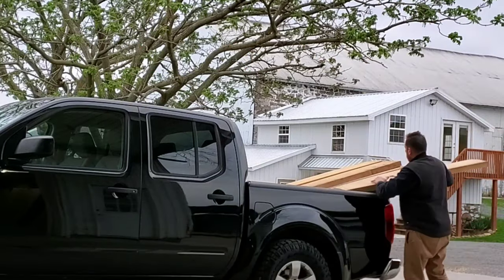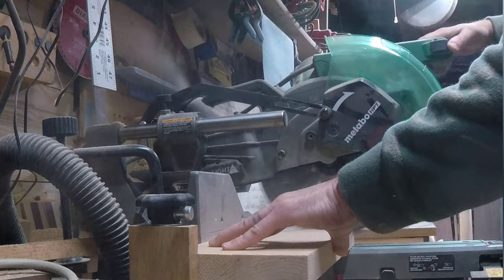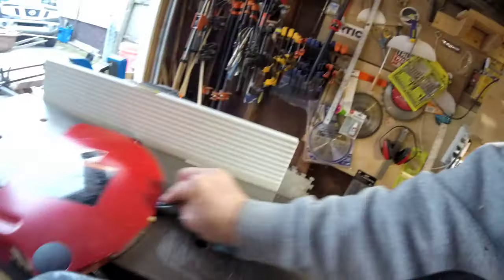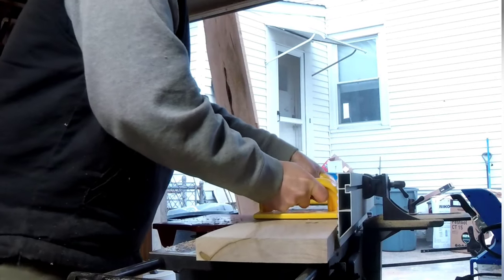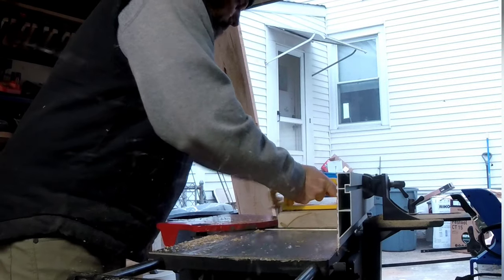Like most projects, or pretty much all projects, they start at the sawmill and then I bring the maple back and cut it to rough length and get a straight face as much as possible before we start really getting into the milling process with the table saw.